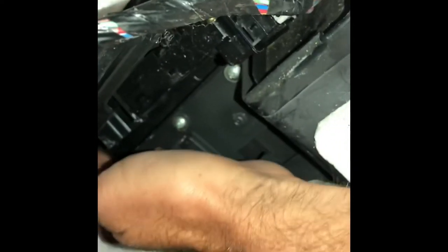So this is kind of a tricky part. Once you get the panel off, you have to get these little connections off. I found that you can actually take the thing off, but you have to pull the panel off and stick your hand back there. There's a little tab you can push, like that. There's a little tab you can push right back here, and push it up. Kind of straddling this thing with my legs, like that.